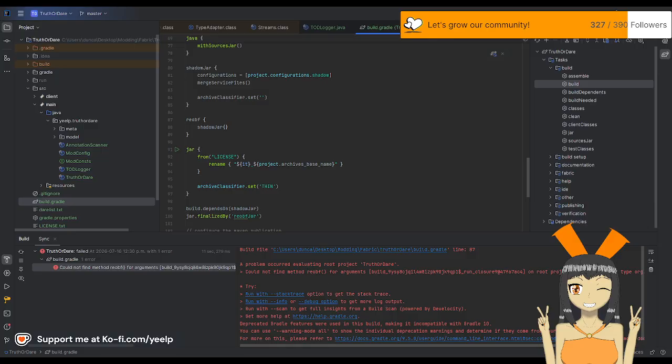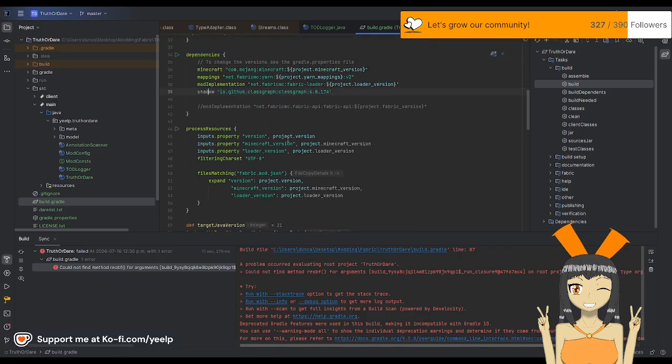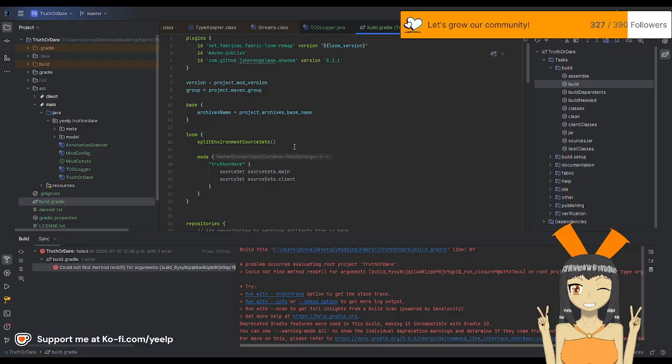Well, that depends on shadow jar. Jar.finalizedBy reobf jar. And did I not apply the plugin? Is the plugin not applied? I'm pretty sure it is.